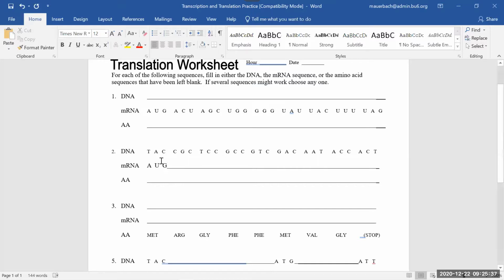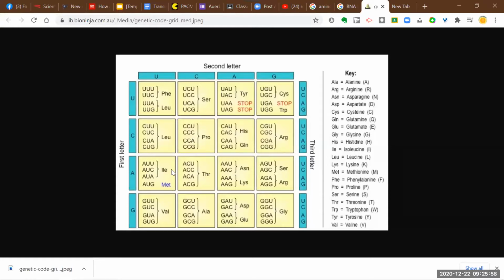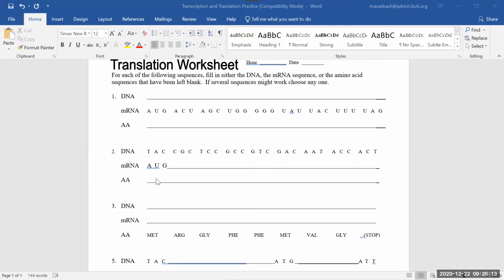Okay, so there's AUG, and then underneath that, it's asking us what amino acid that would stand for. And if we go to the transcription sheet here, AUG, we sort of already know because we've done this, but A, U, and G is methionine, met. It's also the start. And so you would put that here, M-E-T. Yeah, and that's how this works. So you would do that all the way across.